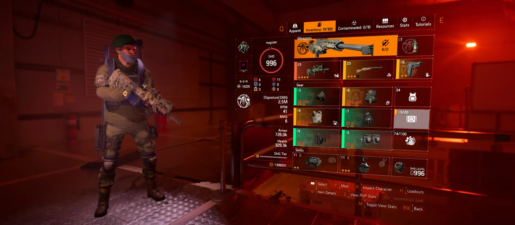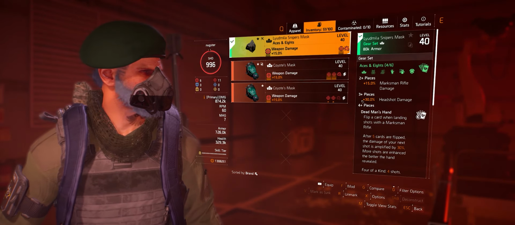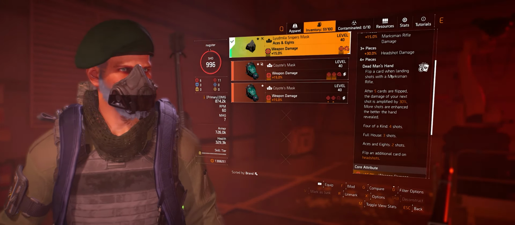So let's have a look at the build. I'm using the Mantis, obviously, with 4 pieces of Aces and Eights. Aces and Eights, 2 piece gives 15% marksman rifle damage, 3 piece 30% headshot damage, and the 4 pieces is a little bit complicated until you've used the set, and then it kind of makes sense.